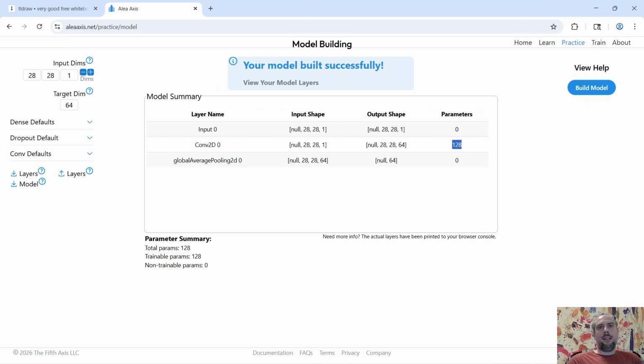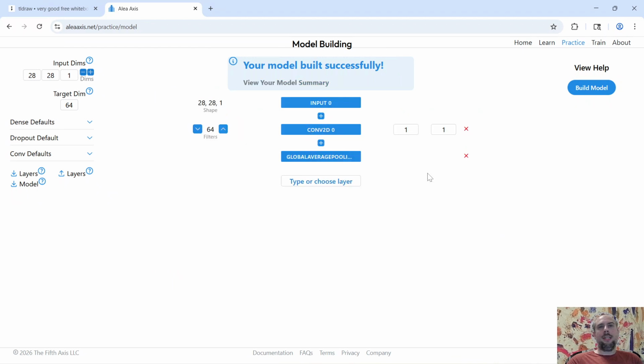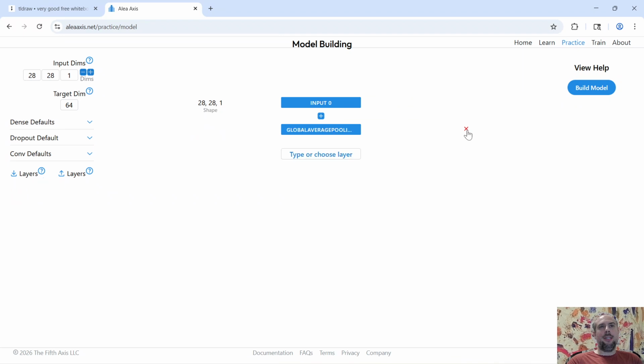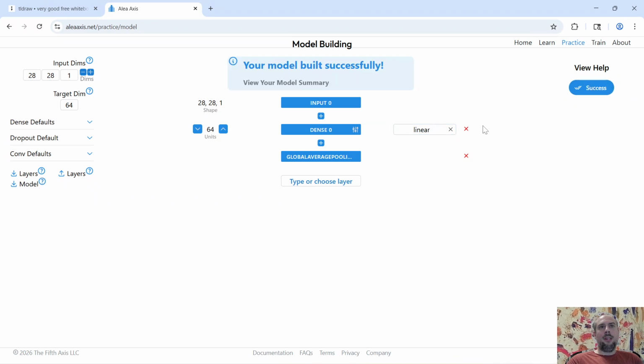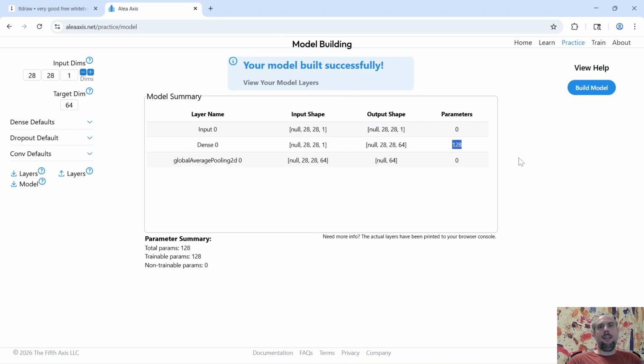Okay, and we get 128 parameters this time. So now let's see if we can attempt to do the equivalent dense. We'll go ahead and do a dense here. Any activation will do. And again, 128 parameters.